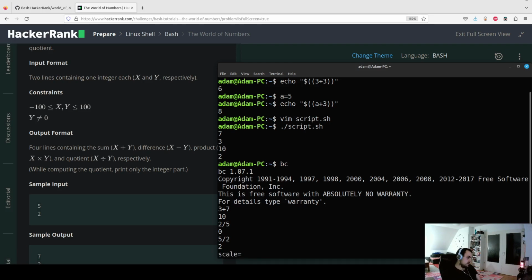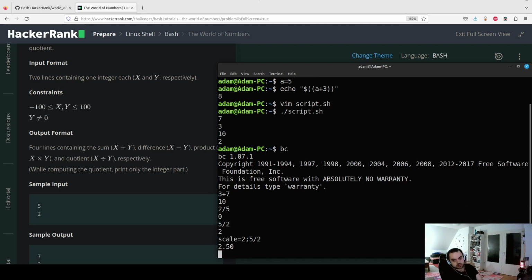For example, I want scale to be equal to 2, and then a semicolon, and what will happen now if I specify scale to 2 and divide 5 by 2? I'm getting 2.50. Perfect.